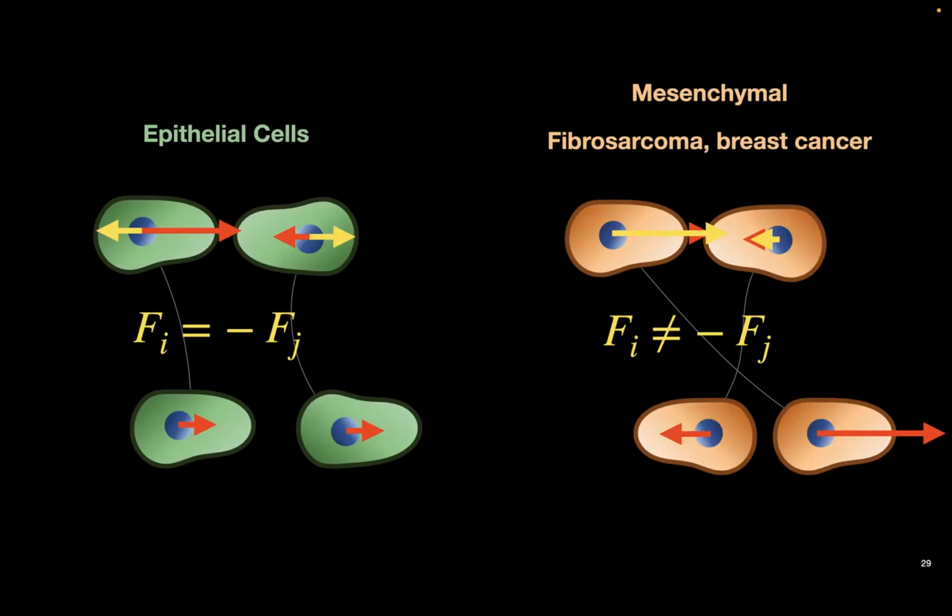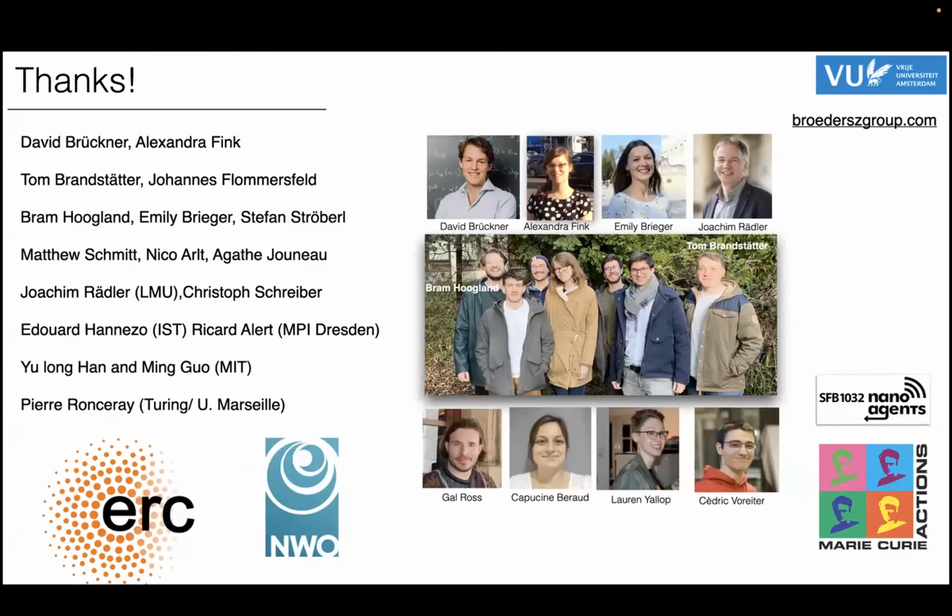So with the velocity inhibition we saw for the fibrosarcoma cells, you can get the flock to move much slower than the speed of an individual cell. With the interaction we saw for the case of the mesenchymal cells, in principle, you can get the flock to even move faster than the speed of an individual cell. So this non-reciprocal interaction allows you to defy the common wisdom that we always say: if you want to go far, you have to go together; if you want to go fast, you should go alone. This is not the case for these mesenchymal cells. They can actually go faster by going together.